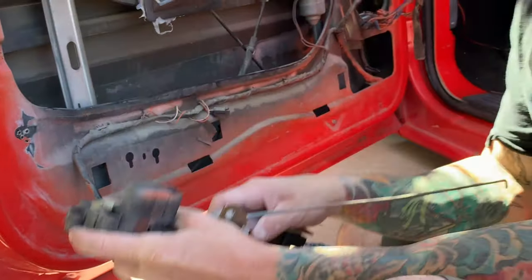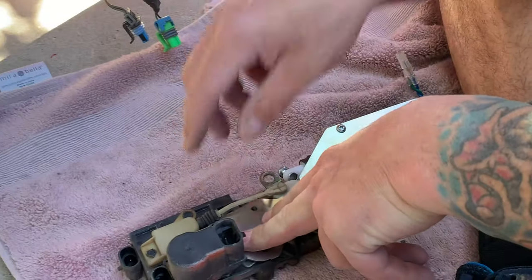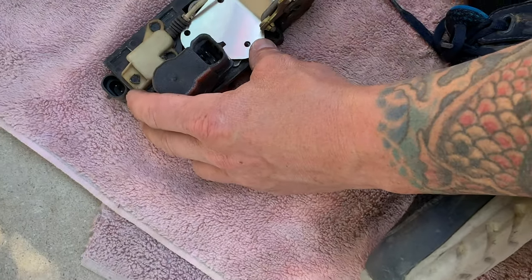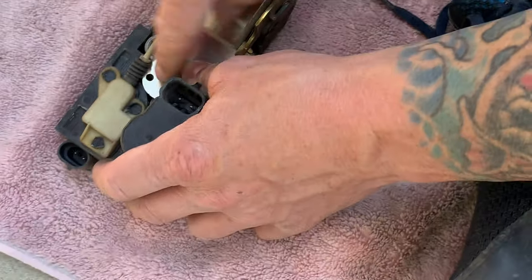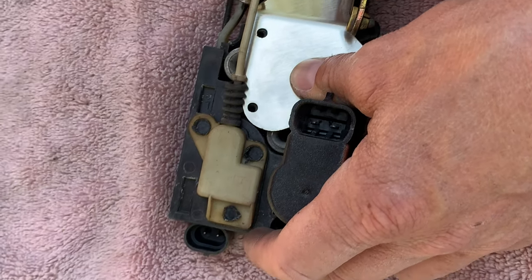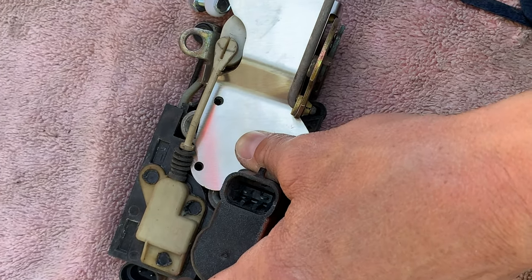What we're gonna do right now is, it's got the three holes here because if you don't have this mechanism, then you can use this top one. But since we have this mechanism, we're only going to use the bottom two holes. We're going to use these two and not this top one. To be honest with you, I really don't even like how you can see it's hitting this rubber boot. I'm not really a big fan of it, but I don't think it's gonna make a big deal either way. Me preferably, I would like to just remove this so it's not even in the way.